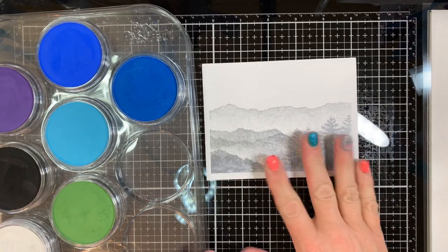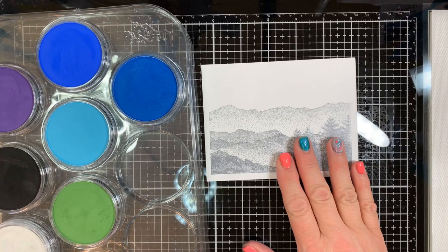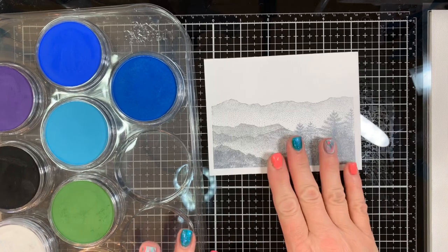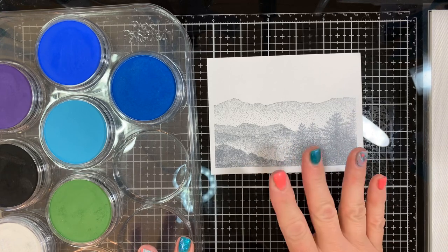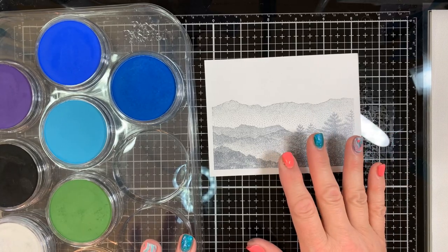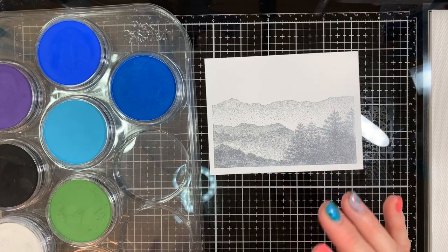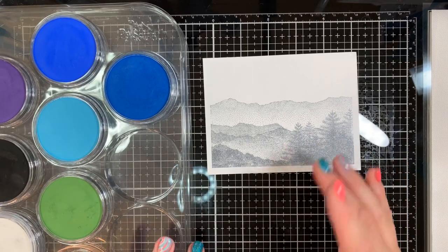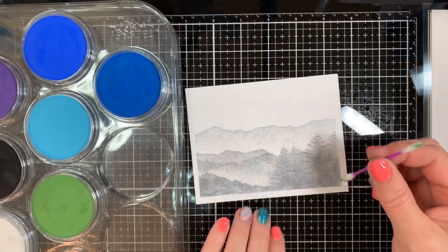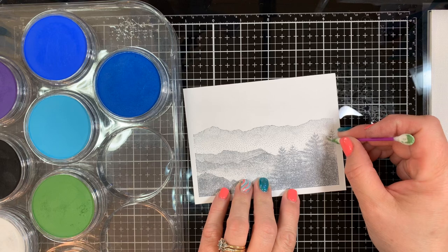Now this is the Mountains in the Mist. And this reminds me of the Blue Ridge Mountains. So I live in Western Pennsylvania, but 2 years ago we traveled to North Carolina and Tennessee, and we went through the Blue Ridge Mountains, and they are just beautiful. I mean, where I live in Pennsylvania, we have mountains and they're very pretty, but there was just something about the Smoky Mountains, the Blue Ridge Mountains.